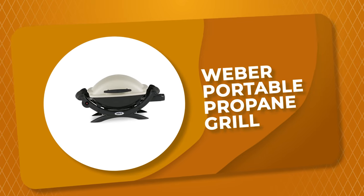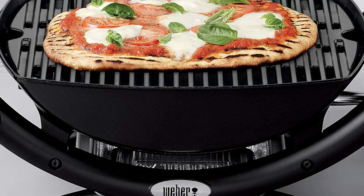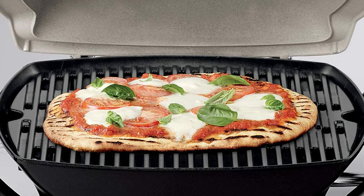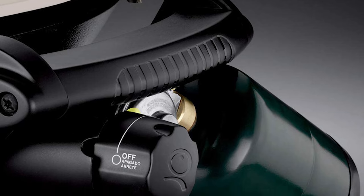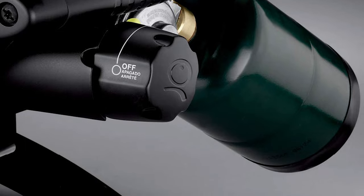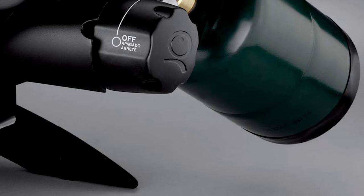Number 1: Weber Portable Propane Grill. This grill adds new aesthetics that are both functional and fun, including a larger grip handle and control knobs, ergonomic side handles, sturdy front and rear cradles, plus the familiar Weber Q logo branded in the lid. It also has split grates that allow for a great griddle cooking combination. The body is made from lightweight aluminum with cast iron cooking grates for optimum grilling.